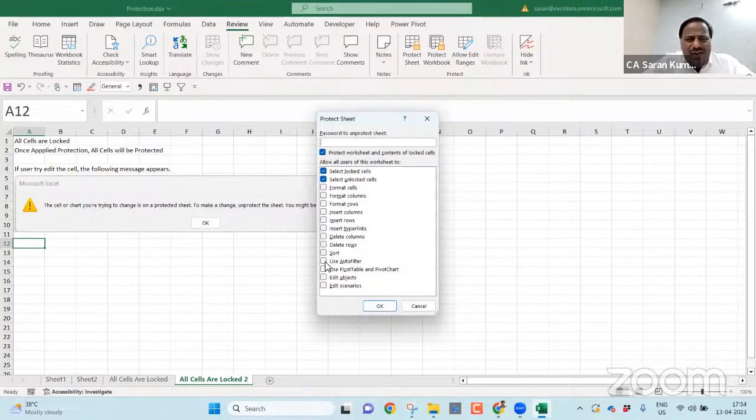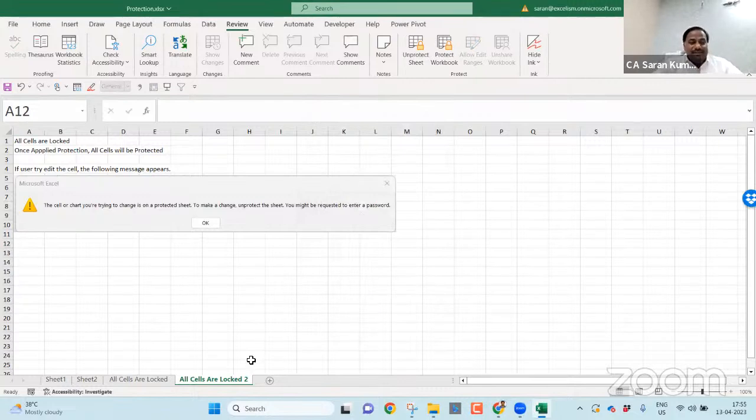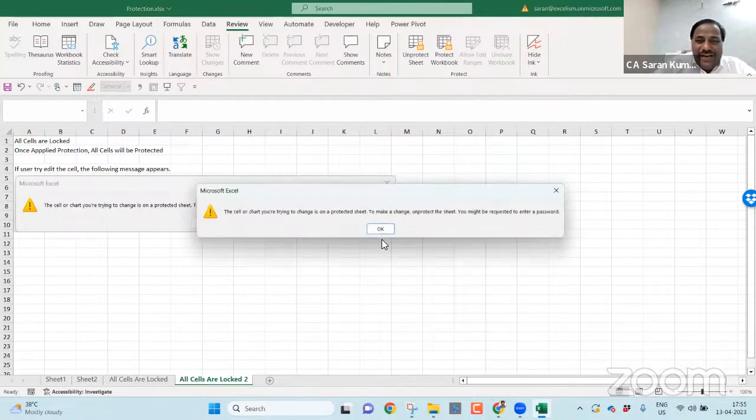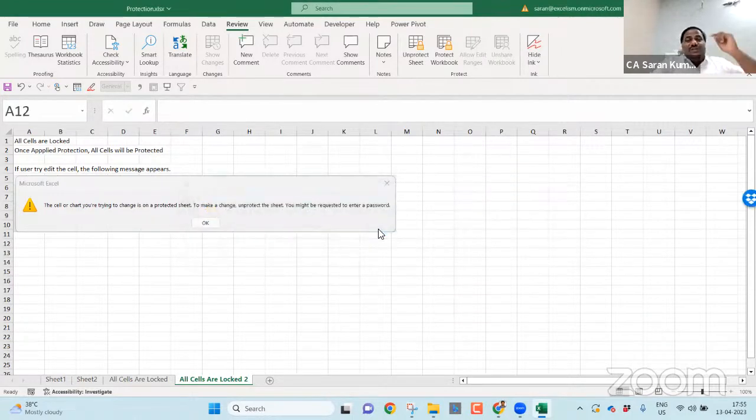Anyway, you are giving a protection, but do you want to allow the users of this worksheet all these items? That means, do you want to allow the users even to select locked or unlocked cells? You uncheck both. Once I click OK, that means I don't want to allow the users of this worksheet either locked cells or unlocked cells. Let me click OK. Now what happened? You cannot even keep your cursor, because I cannot even allow entry into the cell.